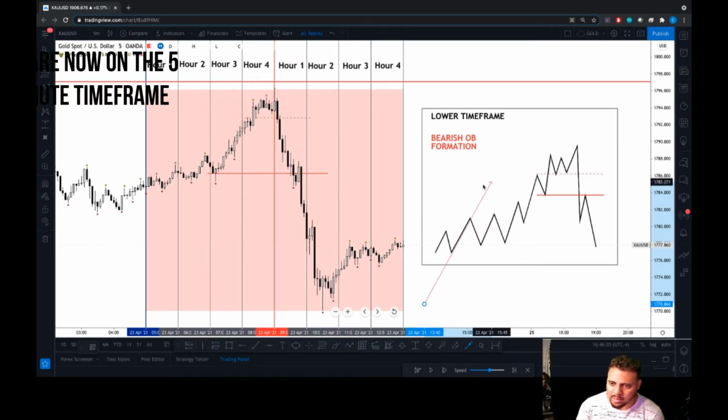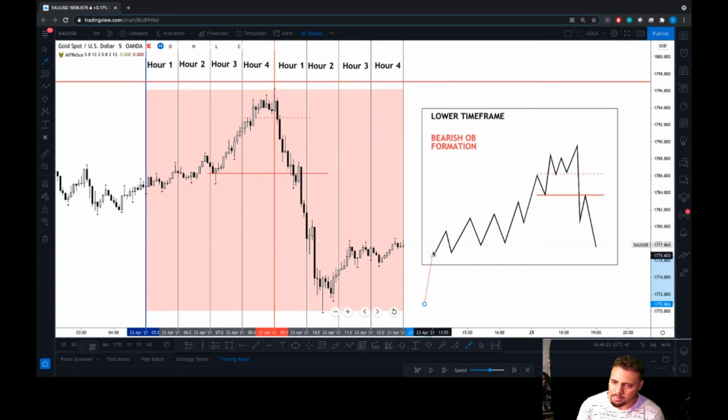As you can see, this is a further accumulation to the upside, and we would consider this a whole 4-hour candle. It's not like our bullish example where we had both sides being played on those 4-hour candles. This one is a straight 4 hours of accumulating to then break structure and distribute down. Okay, and take a look at the price action. 4 hours of just higher lows, higher highs.